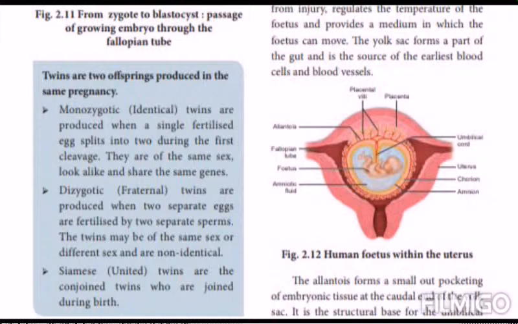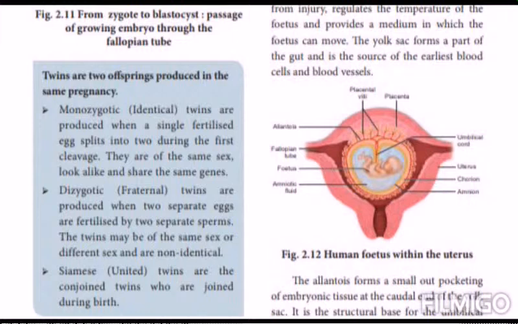The inner cell mass in the blastula is differentiated into epiblast and hypoblast immediately after implantation. We learned the inner cell mass develops into the embryo. The hypoblast is the embryonic endoderm and the epiblast is the ectoderm. The cells remaining in between the epiblast and the endoderm form the mesoderm.